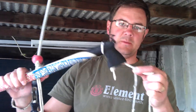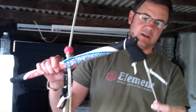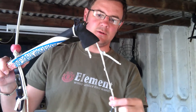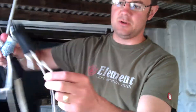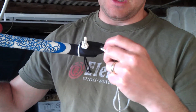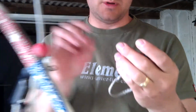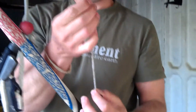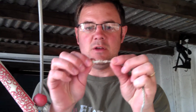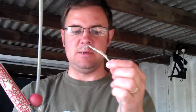Today I'm going to show you how to repair part of your bar and line setup — this part here that your main steering lines connect to. I've had to replace this because, as you can see on the inside, from time to time your bar is constantly working away and it ends up snapping your bar and lines. You want to have a look at this before you're on the water, just to make sure they don't go on you like they did me.